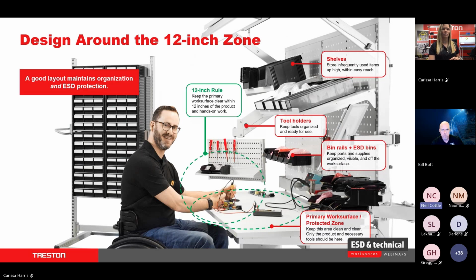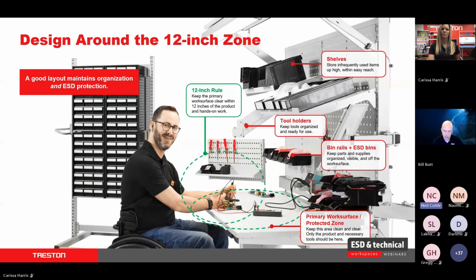Yeah. So that brings us back to the 12-inch rule that Greg and Henry spoke about earlier. From a workstation design standpoint, the 12-inch zone is where the layout becomes very practical. If the operator needs parts, tools, instructions, packaging, and any other equipment nearby, but the workstation doesn't give those items a proper place, the main work surface gets crowded really quickly. That creates risk.